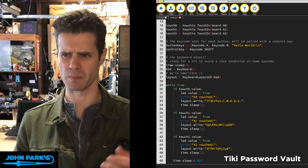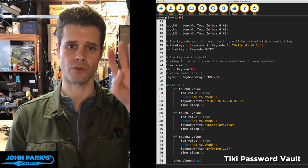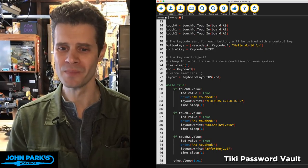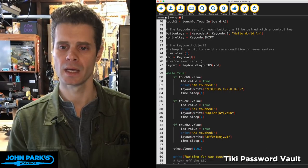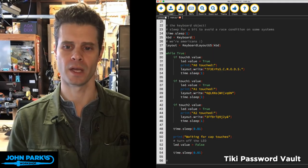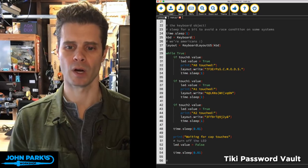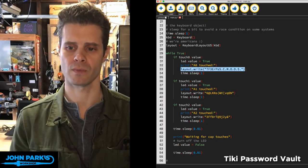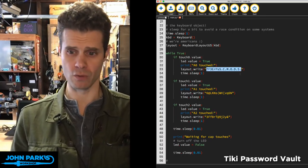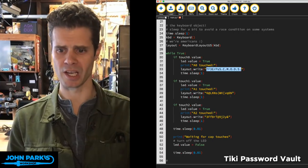Sometimes dealing with strings is painful on these microcontrollers, but all we're doing is assigning the three touch inputs of the Circuit Playground, of the Gemma. And whenever we touch one of them, this is the meat of things, we're going to get a print statement for our own evaluation just to debug. And then we're going to get a USB write of whatever is inside of these parentheses and quotes. So here are my made up passwords. These aren't actually passwords that I have. And you could do better. You could make them much more secure than these, longer, meaner, more symbols, more upper and lower case.